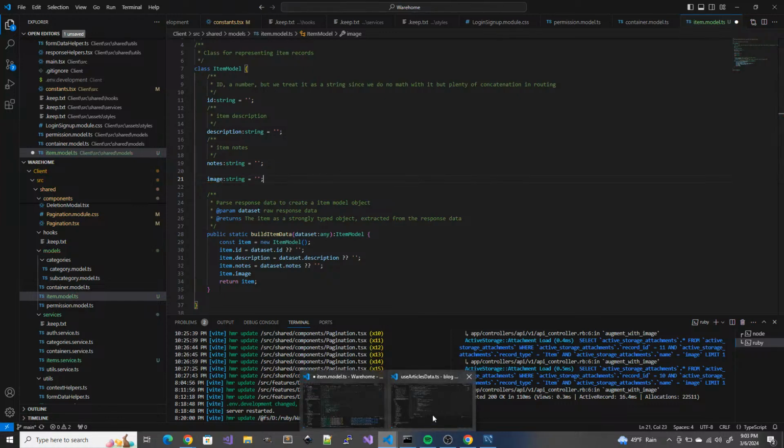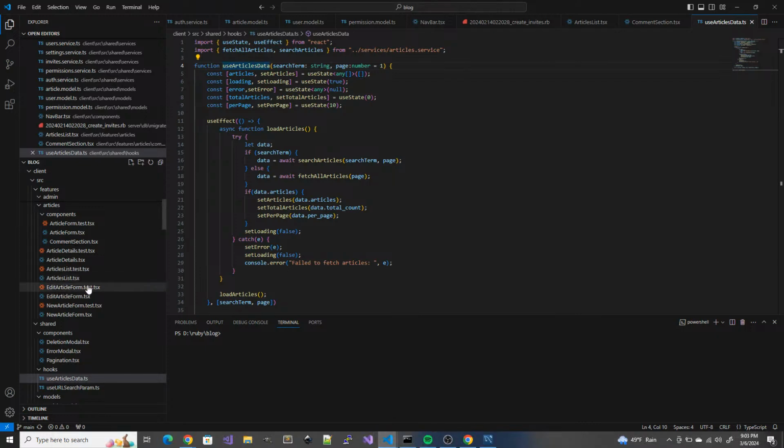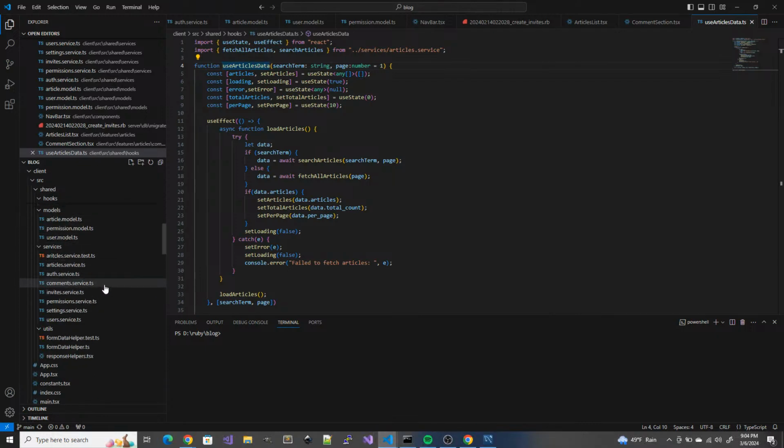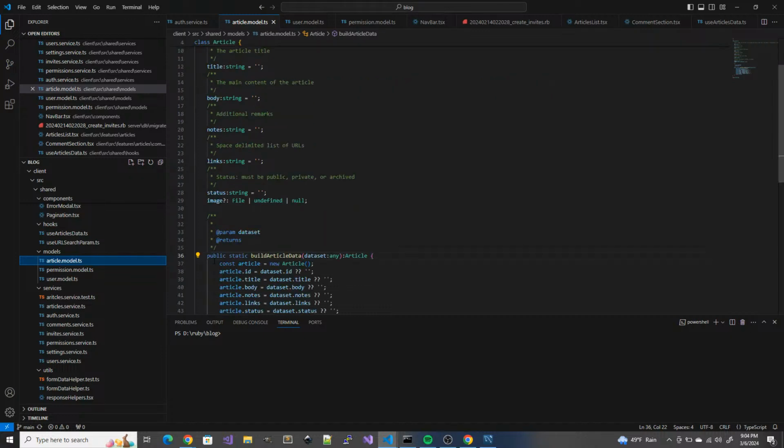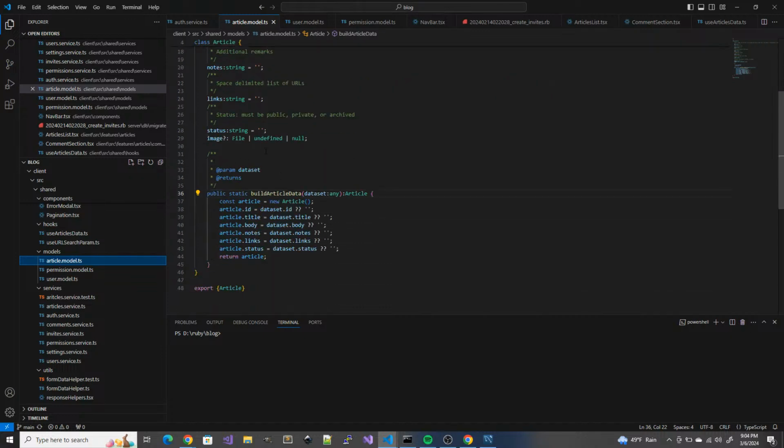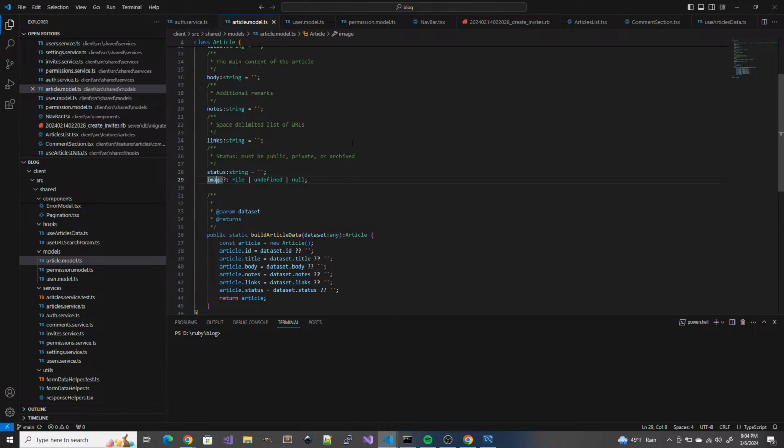Just want to double check how I did this for article real quick. Models, article model, image. Oh, that's how I did it. I'm not populating it there? Huh. I guess I never really used this for the... Sort of half-assed this one.